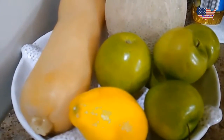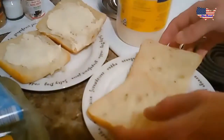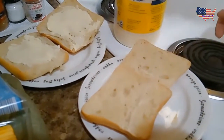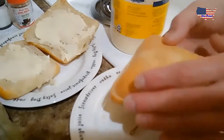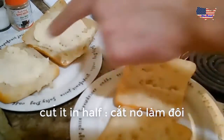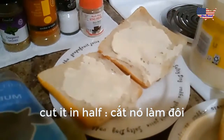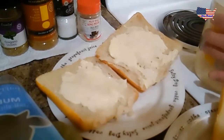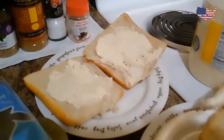Now in the oven for 20 minutes. While waiting, to make a ham sandwich, first we start with the bread — we cut it in half. I put mayonnaise on both sides because I like heavy mayonnaise. Bon does not like heavy mayonnaise, so we only do one side for her.